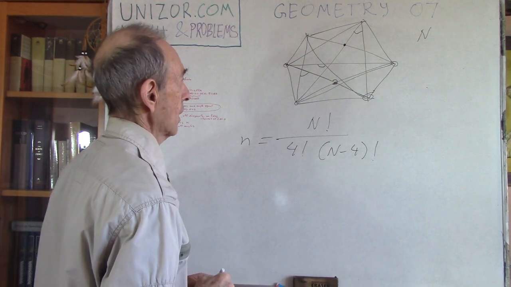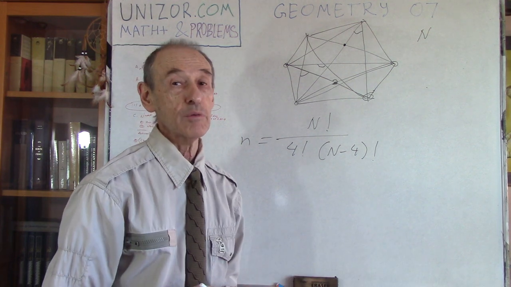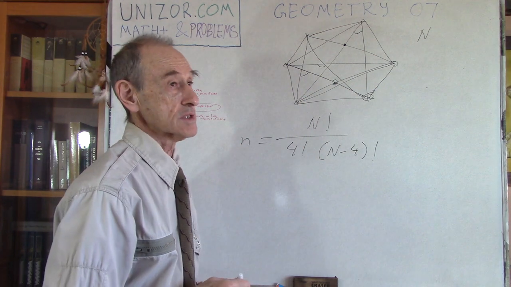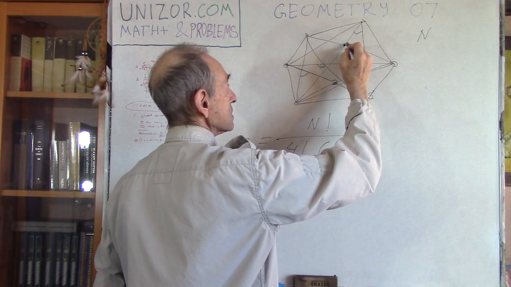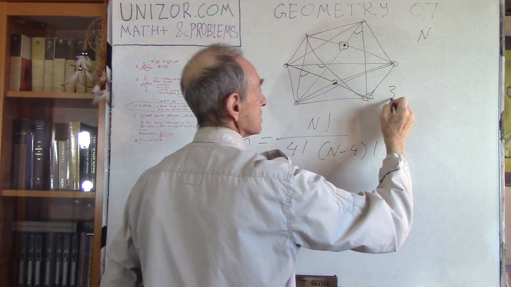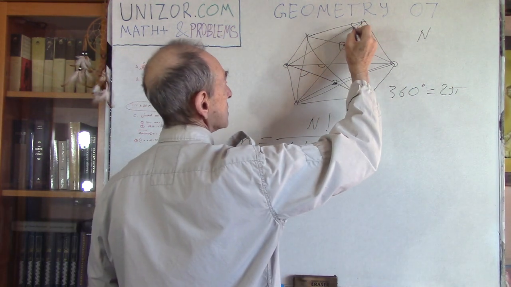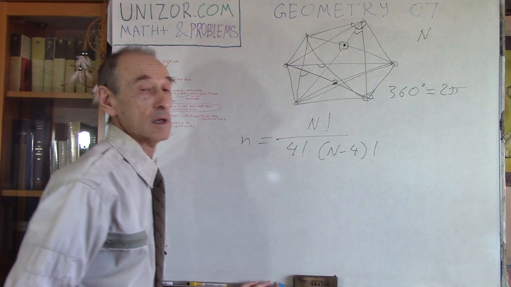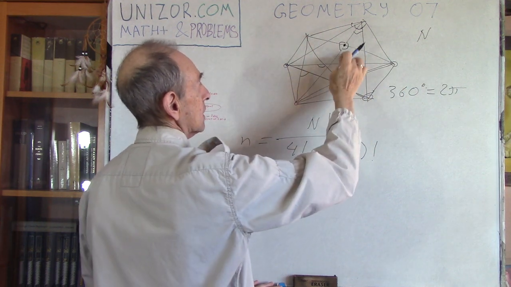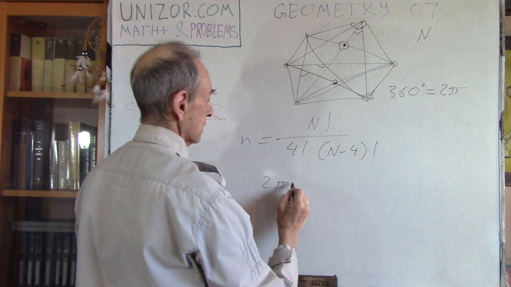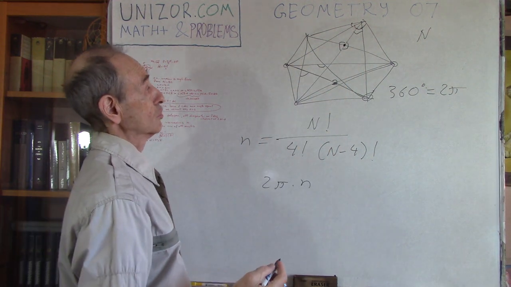Okay, great. So now the next problem is, what's the sum of all the angles which are formed by all these? Now, angles are either inside between two diagonals, and we can summarize that the sum of these is 360 degrees, which is 2 pi in radians, right? Plus angles at every vertex. Now, we don't know the sum of these and the sum of these. The sum of these is 2 pi times lowercase n, because every point of intersection gives me a sum of angles of 360 degrees, or 2 pi radians.